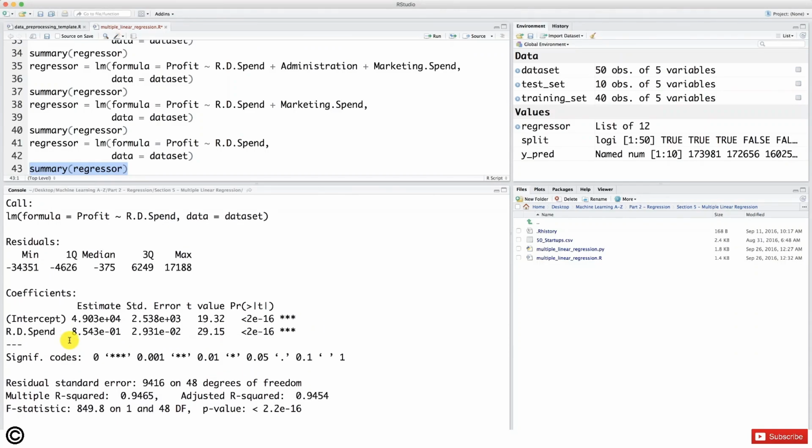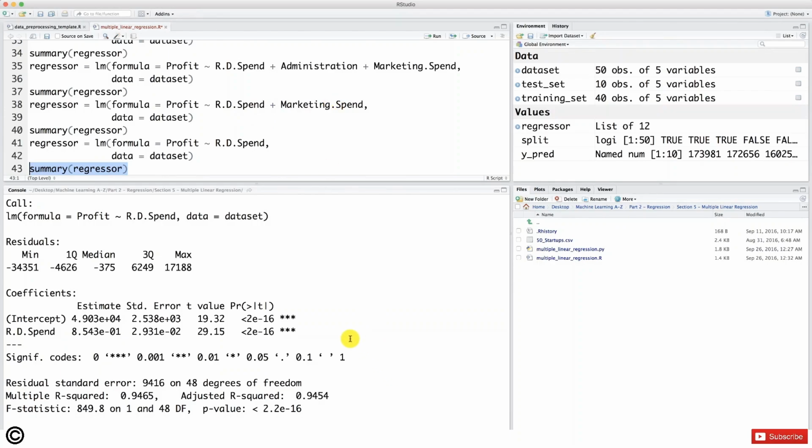Our final model is composed of only one independent variable, the R&D spend, and we can clearly see that this independent variable is highly statistically significant, not only because we have three stars here, but also because the p-value is really small. So definitely that's very precious information for the investors, who should really look at this independent variable to add another criterion into their investment decisions. So again, congratulations to both of you who either found a final team of only one independent variable, the R&D spend, or a final team of two independent variables, the R&D spend and the marketing spend.